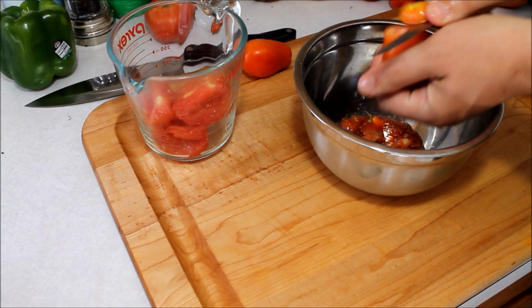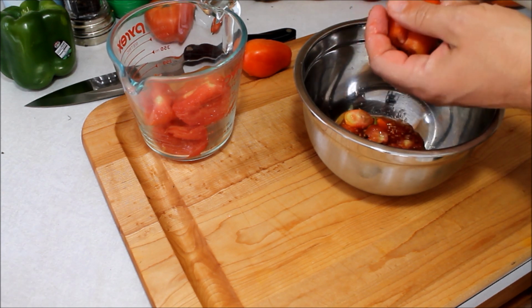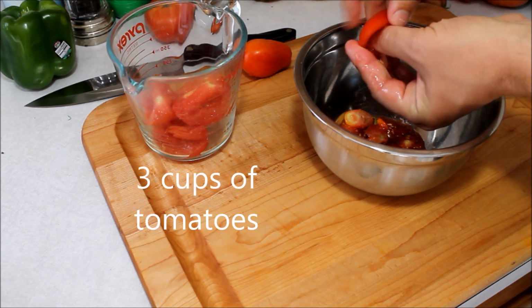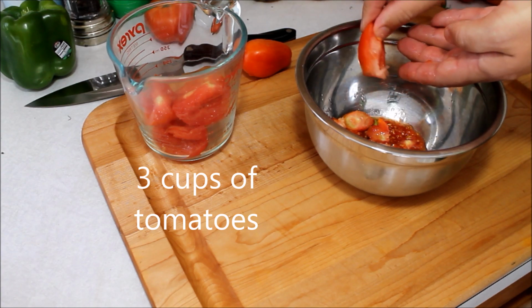Same thing with the Roma tomatoes. I just cut the top right off. As I said, the Roma tomatoes are a lot more meaty, and they're a lot easier to clean out. So you get a nice piece of tomato there that way.